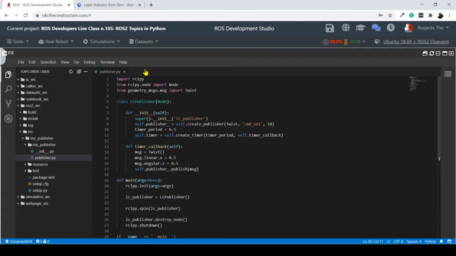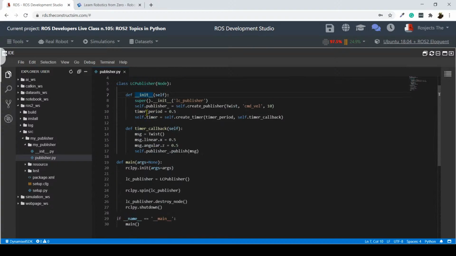Then as you can see, we have a simple Python code of a class. So first of all we are importing RCL-Py, which we need in order to create ROS2 programs with Python. We are importing the Node class and the Twist class, since we are going to use them. Then we create a class named LC Publisher, which depends on the Node class that we have imported here.